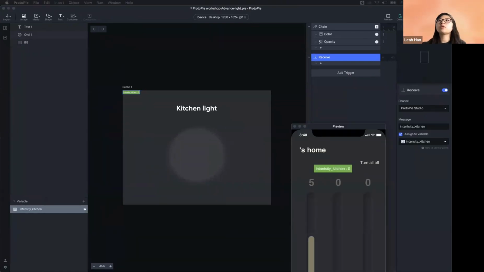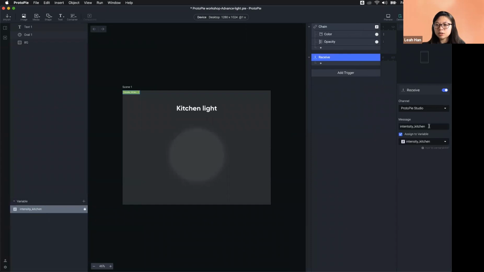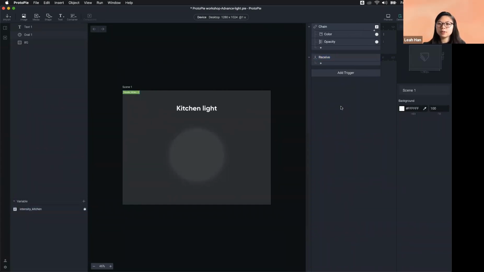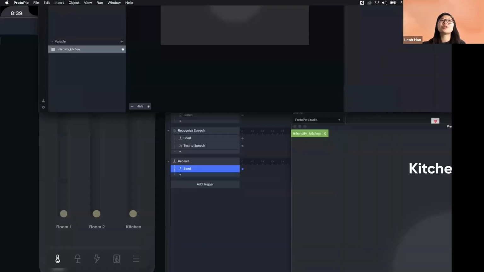If every time the send and receive doesn't work, maybe it's because I'm using the wrong message. Yes, the message here is turn on kitchen light. I think I'm using the wrong one. Here's the turn on kitchen light. Yeah, as I said, every time you find the send and receive doesn't work, please check your channel and message, those two things.